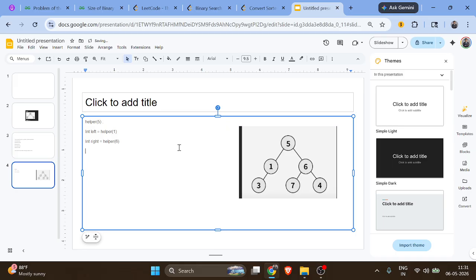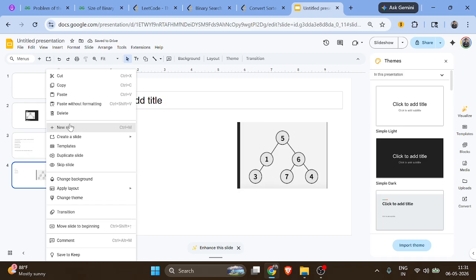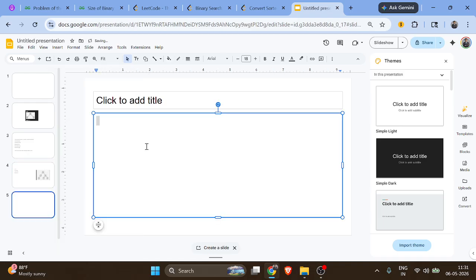After that, whatever the answer is, it will simply return left plus right plus 1. This is the simple recursive code here. So how is this recursive code working? Let me explain how it is actually happening. Let me take another slide, it will be easier for you.